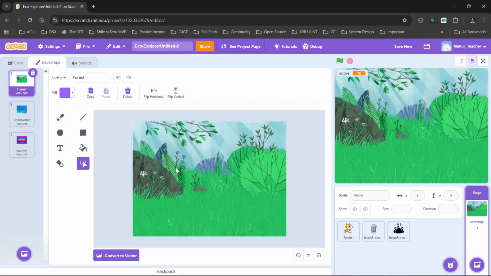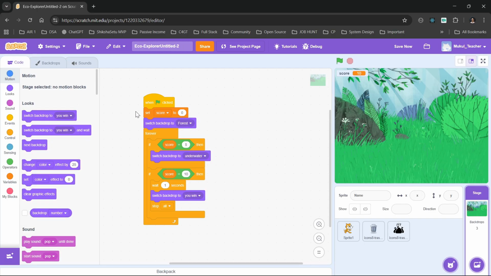Hi students, in today's video we are going to learn programming language using Scratch. So what is Scratch? Scratch is a project that has been developed by MIT, the Massachusetts Institute of Technology, which has developed this platform for people like us who can learn coding by doing simple statements and by putting simple things. So my dear students, let us start with a simple project that we will be building today.